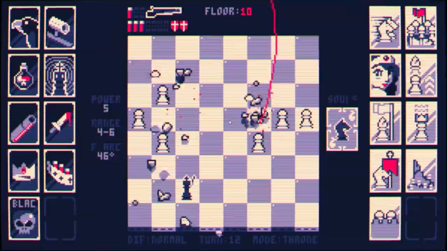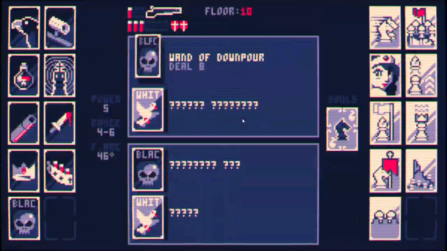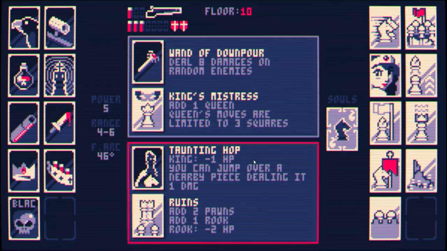Wow, was that the second king? Did I already get the first one? What happened there? Wow. Okay, even when I'm doing good, I don't understand what's going on. Deal 8 damages on random enemies. Add one queen. Queen's moves are limited to 3 squares. Okay, that's pretty good. King minus 1 HP.